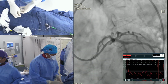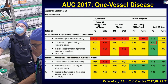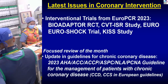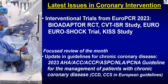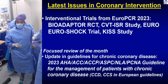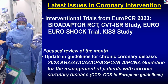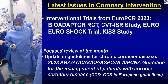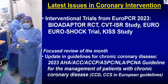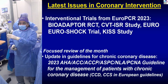Okay, let's go to the slides while they get ready with the IVUS. So let's go to our slide presentation now. Let's go quickly, because we are beyond the time, and I'm so sorry. I was a little late to start today, and sorry to our audience for keeping them waiting. We started at Central Time today, and the European PCR trials I am going to finish now. After next month, we'll start our European Society ESC trials, which will be many of them. Then we go to the AHA trials, and the TCT, and all those will continue.